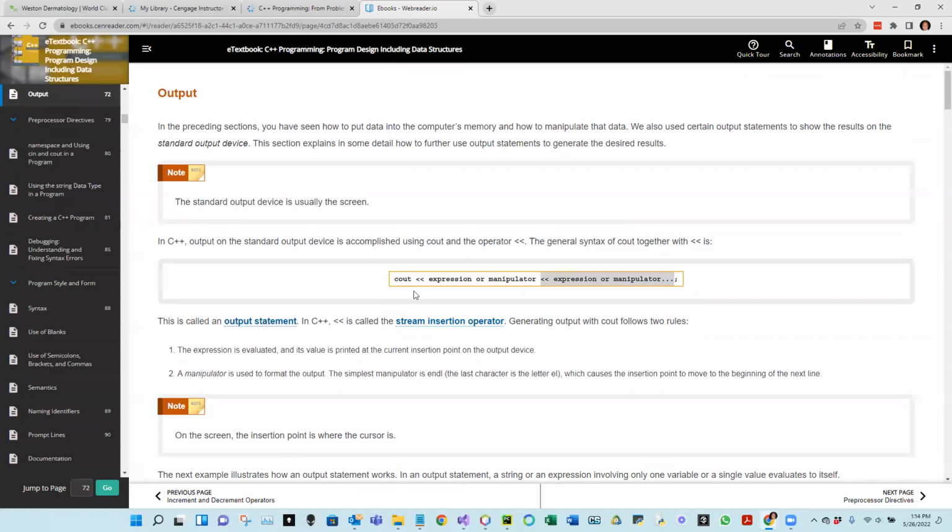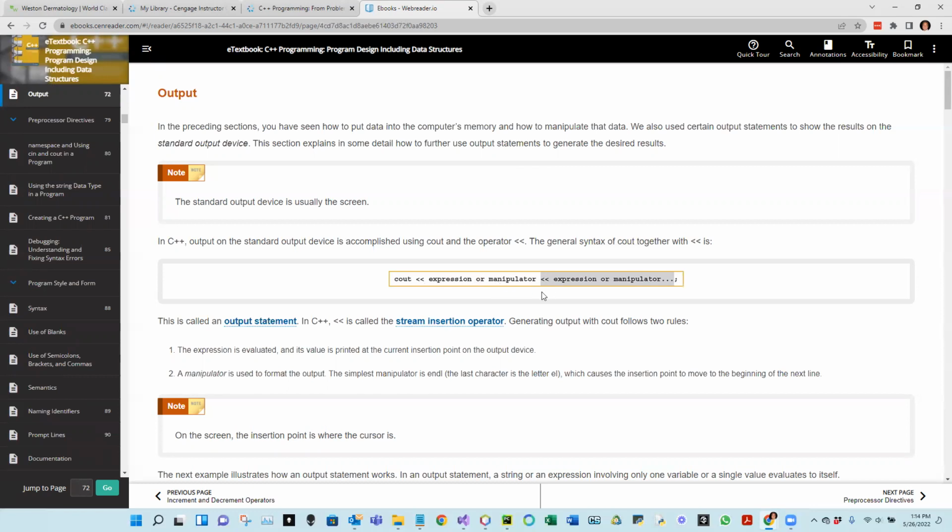The way it works is we use this redirection operator, the less than sign, and anything presented after it is sent to the console's output, as long as it is proper data that it recognizes.